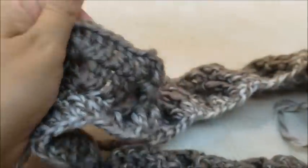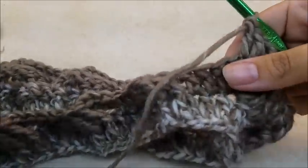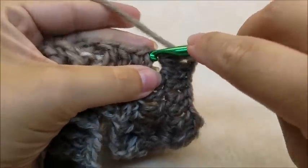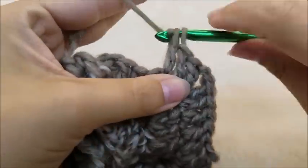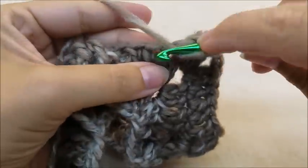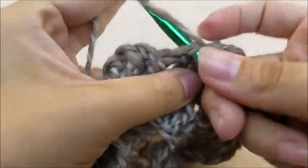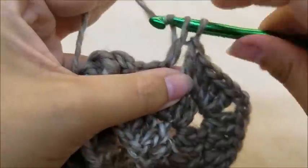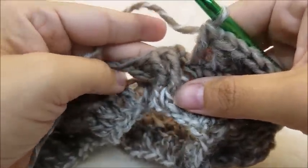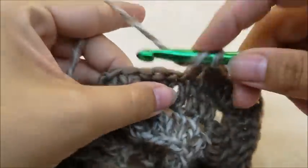And now we're going to start again what we did on this side over on this side. So we're going to work one double crochet in these first four double crochets. And then we'll start our cables again by working front post triple in these back three and then in the front three.